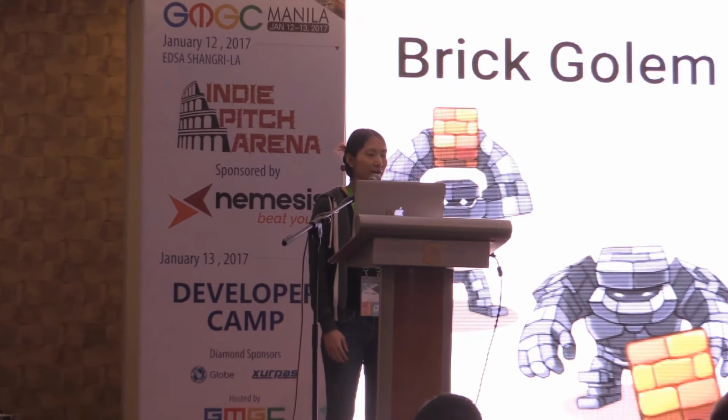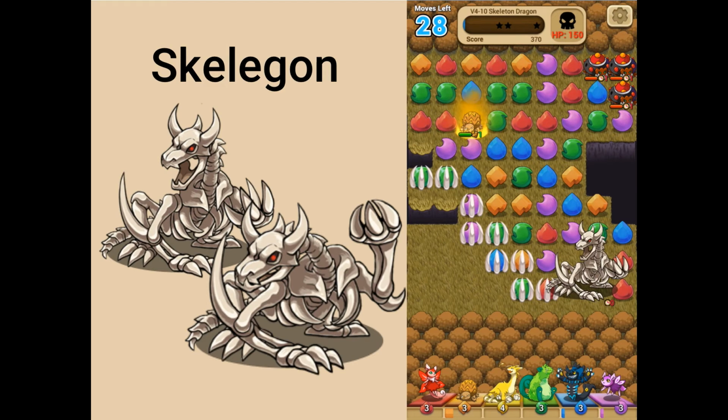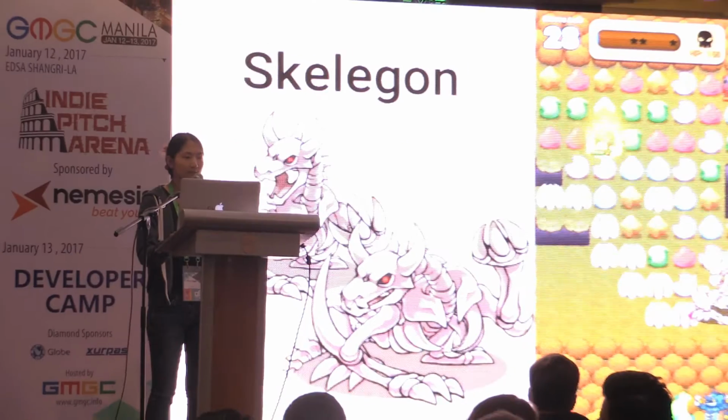Besides enemies that hurt you, there's also enemies that just mess up your board. I'll show that again. Brick Golem will also throw out bricks every other turn, so it's quite challenging clearing sludge while he's constantly throwing more bricks over the sludge. Sometimes he'll even block your next move. Skelegon catches gems in his bone gel, quickly trapping you and your pets.